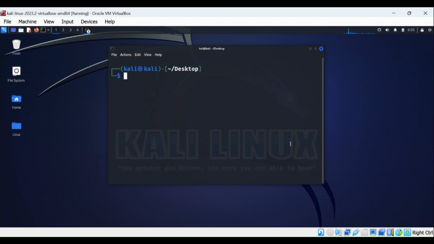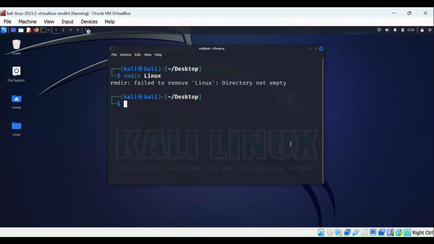So we just saw how we can remove a directory. Let me try that again: rmdir linux. Oh, it's not working now. We just saw that we were able to remove the blank directory, but somehow we are not able to delete the directory with subfolders using the rmdir command.